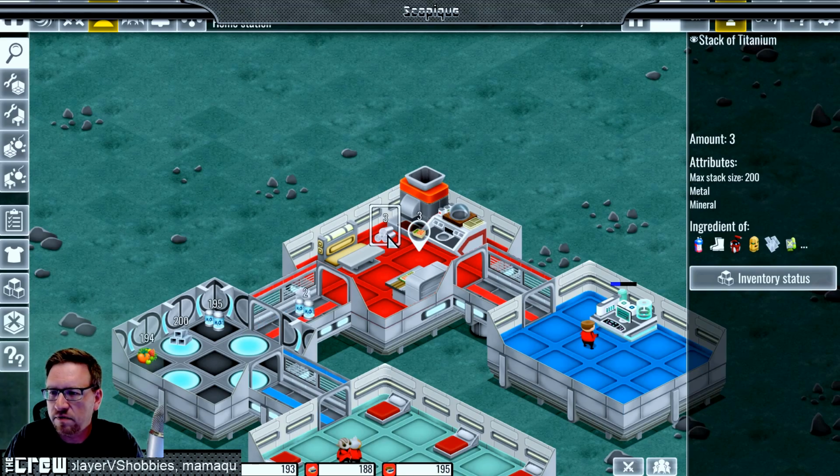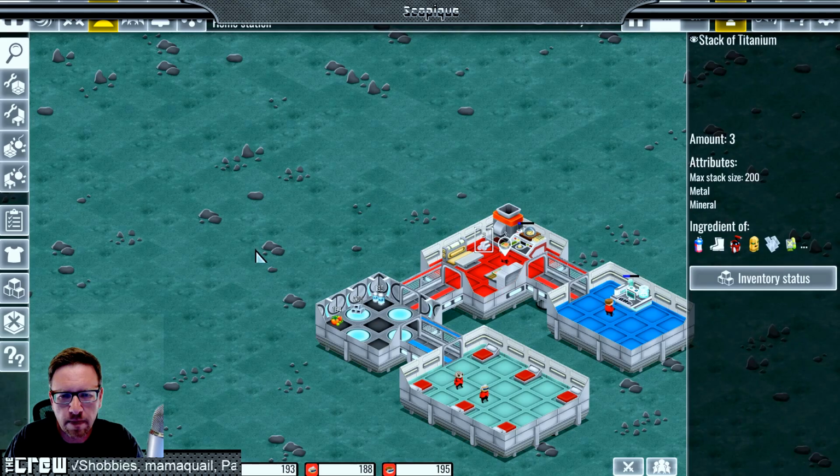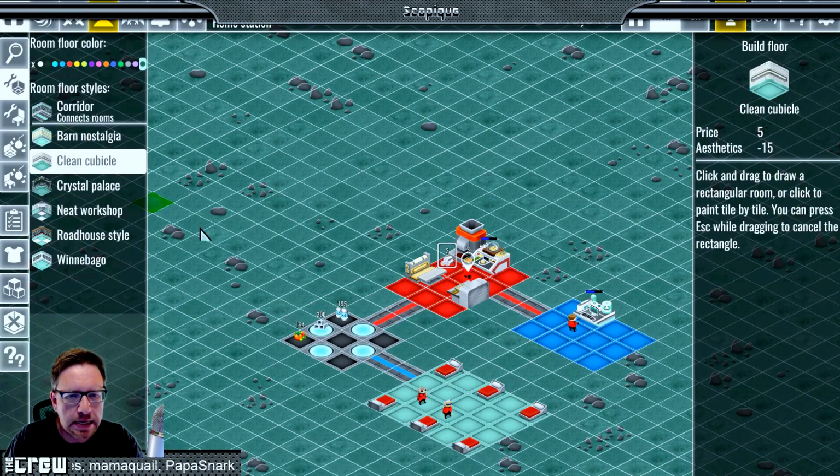A stack of titanium. Alright, I feel like I'm going to need a... Oh, you can also hold down the right mouse button to move. I feel like I'm going to need a... Yeah, like an actual room. Storage room.